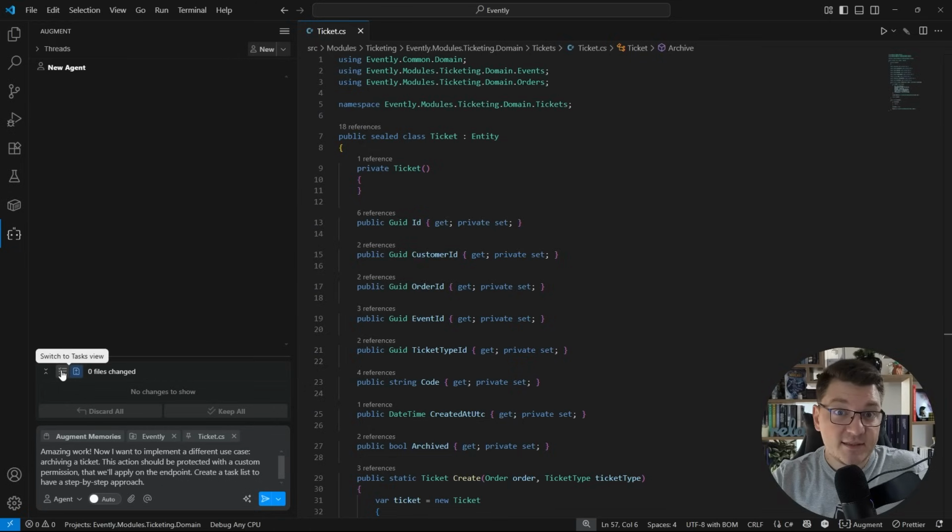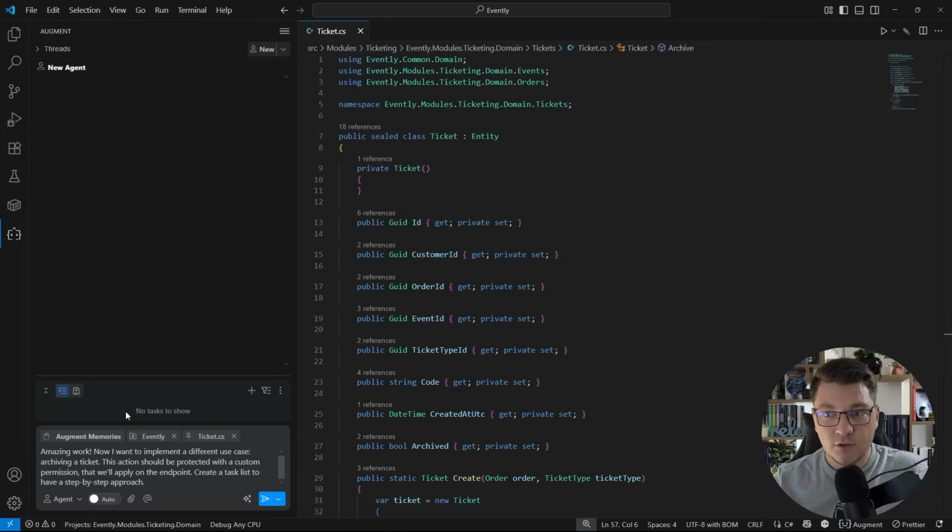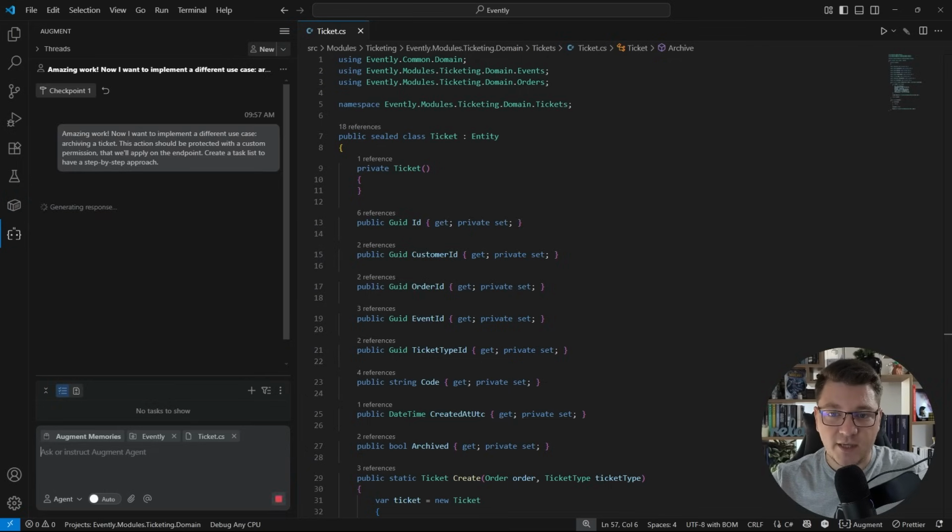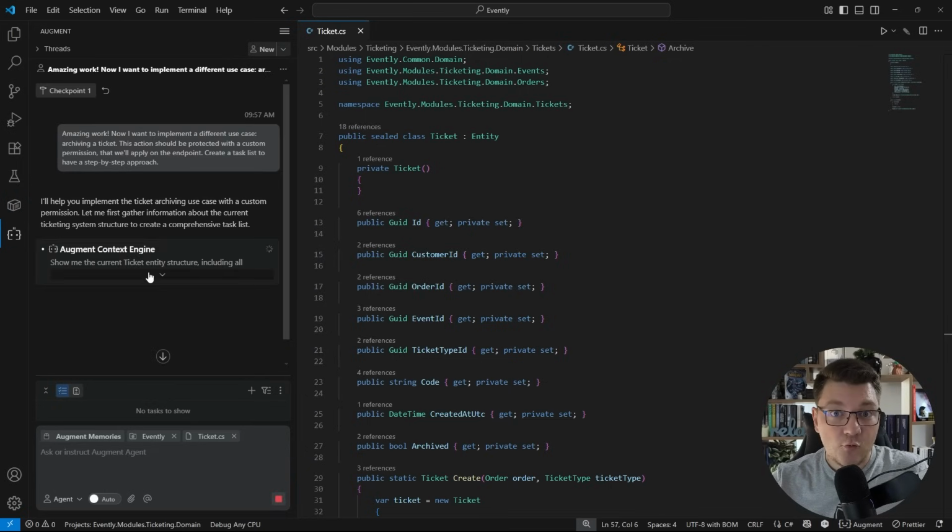And the idea with this last bit of context is to force the agent to use the task window, where it's going to generate the individual tasks that are required to fulfill the overall request. Now, what you can also do is add a new task yourself to supplement what the agent creates on its own. So let's send this command to the agent.